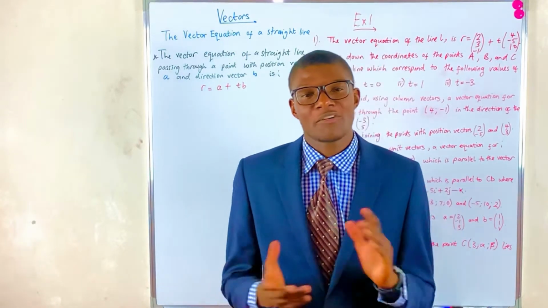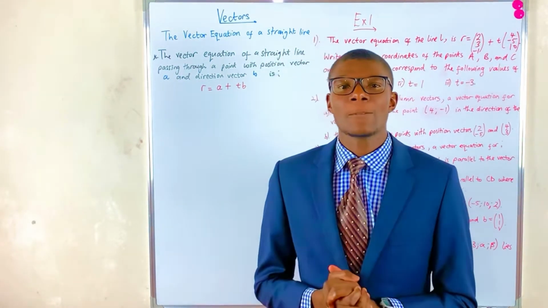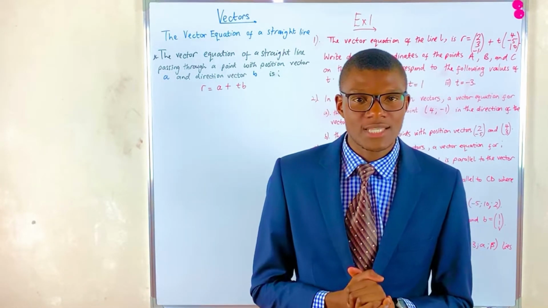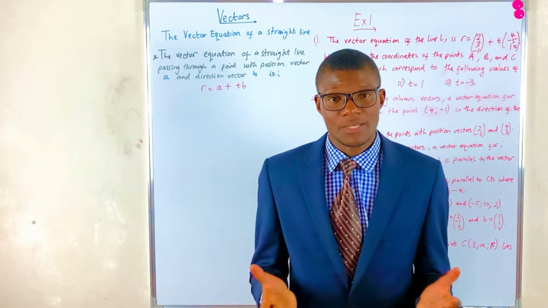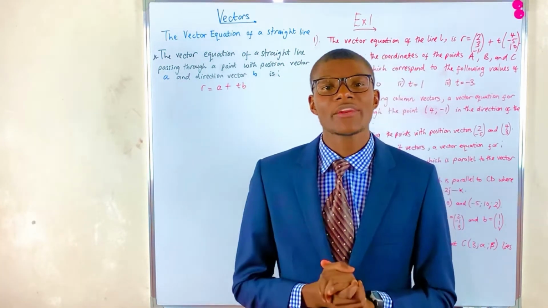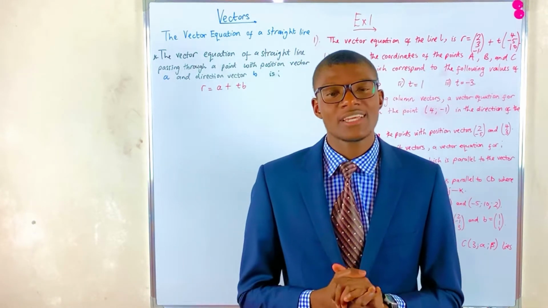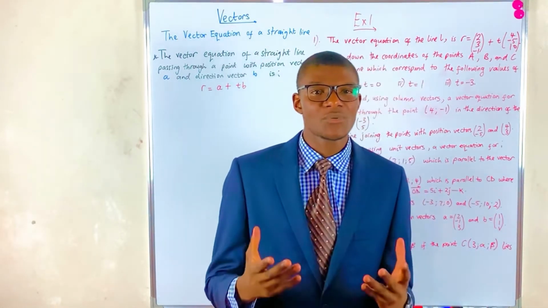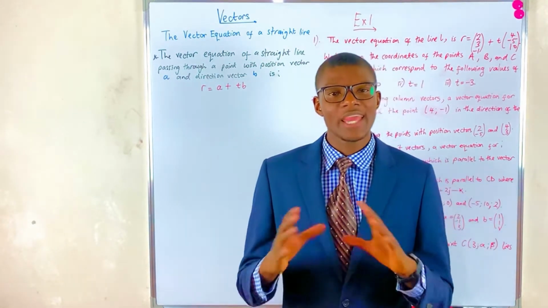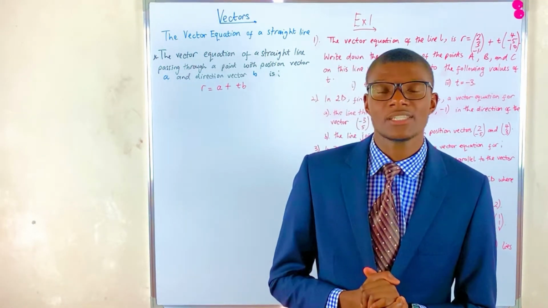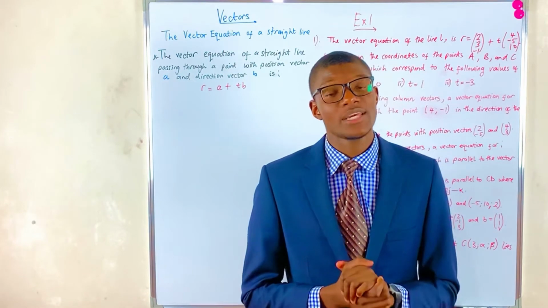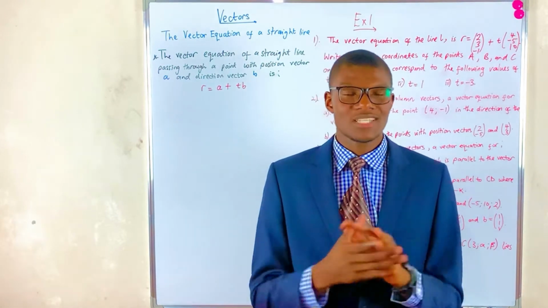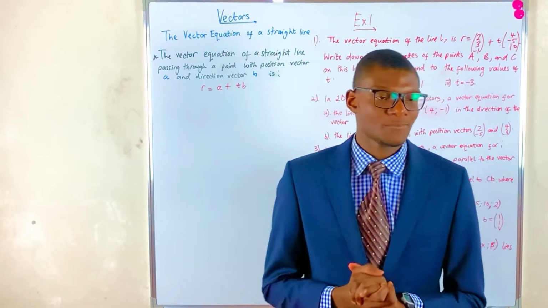So to start off, we are familiar with writing equations of two-dimensional straight lines, right? Of the form y = mx + c, or ax + by = c. As well, we can write the equation of a line in vector form. And why do we do this? We do this so that we express the position vector of any point on that line. So this is what we call the vector equation, and its core purpose is for us to express the position vector of any point on the line.